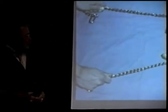And I get away from using the word pulling a calf because I don't like to pull a calf. I'm going to end up walking the calf out. So if there's any type of a pull, that pull is an attempt to walk the calf out. I'll be demonstrating the proper way to put chains or straps on the lower part of the leg. The upper leg, which is the right front leg, has a chain that's looped above the ankle. And if that's the only way you put that chain on that leg and you start pulling, you will break that leg or you'll create some injury to the joint.